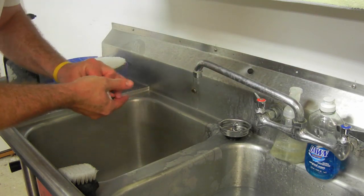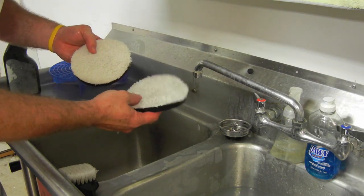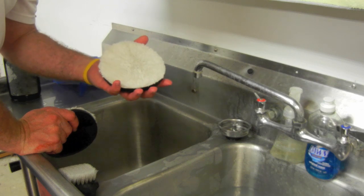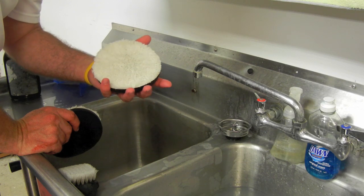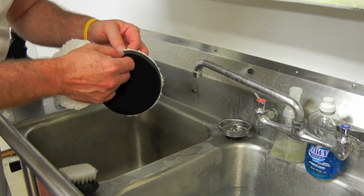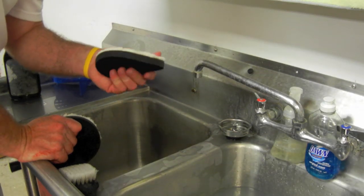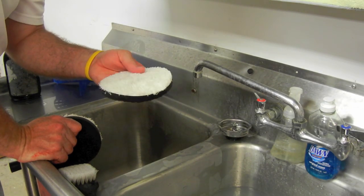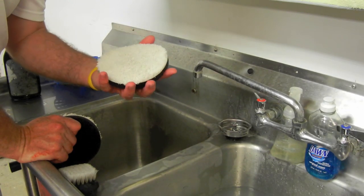It probably needs one more hit — probably can't see that on camera. Anyway, I really like this method, I think it does a pretty decent job. I don't get the polishing haze that I sometimes did when I used the Dawn or some of the other soaps to clean. A lot of people are really worried about whether the backing glue will come undone. I've never had one come undone that I could attribute to cleaning them this way. Usually they come undone from the heat generated between the backing plate and the pad. I never had one just delaminate because of the APC that was used, even with some good strength APC.